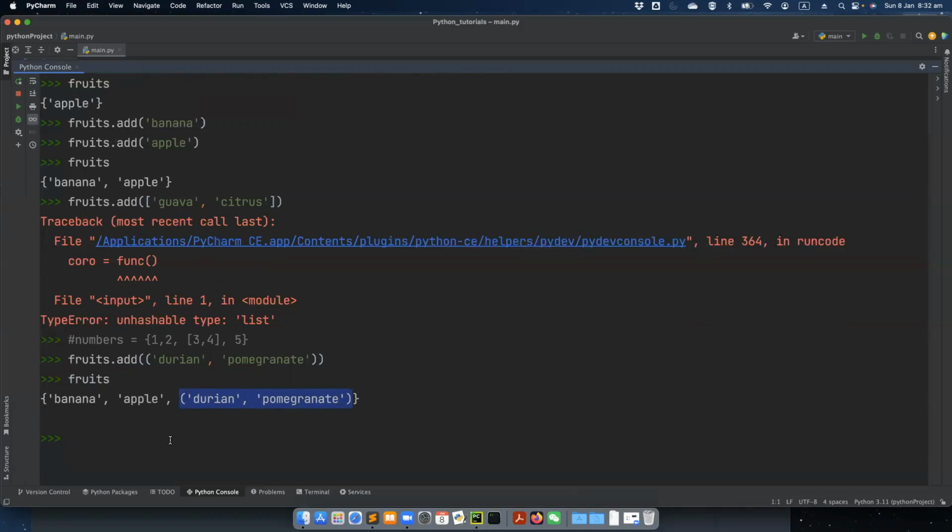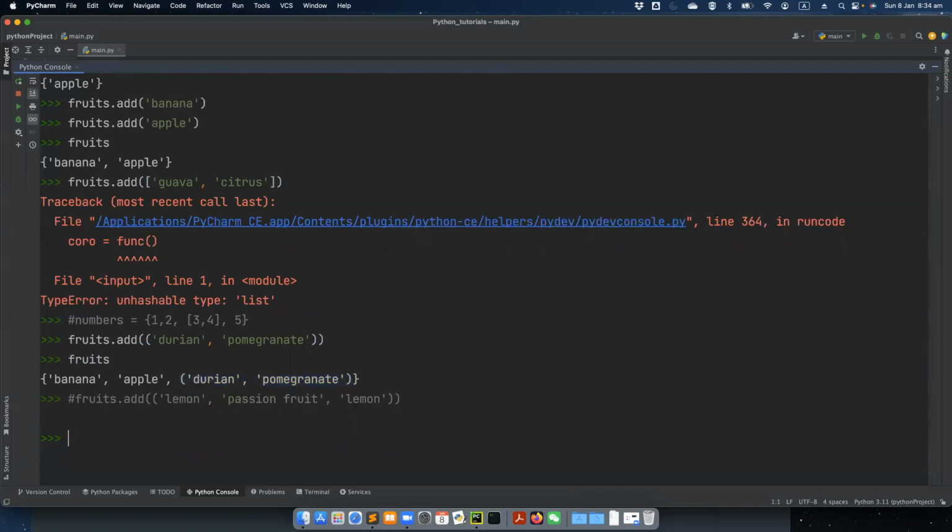You can just try this out yourself. Okay, so I also commented this out so that you can try it yourself. However, you can declare a set with lists like this.